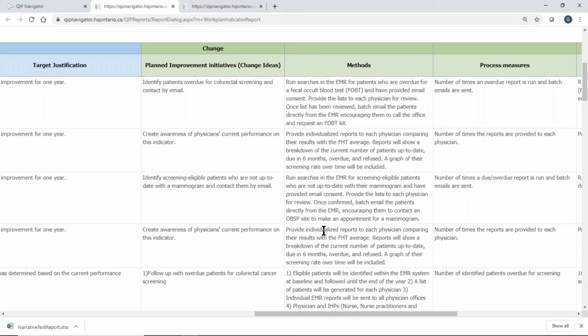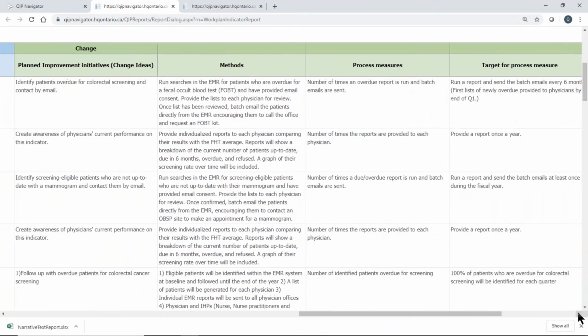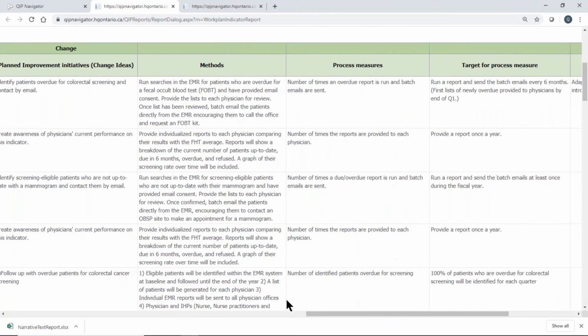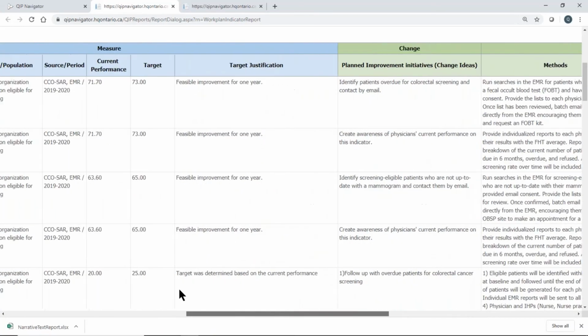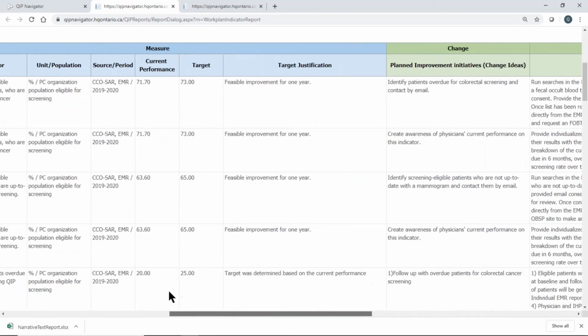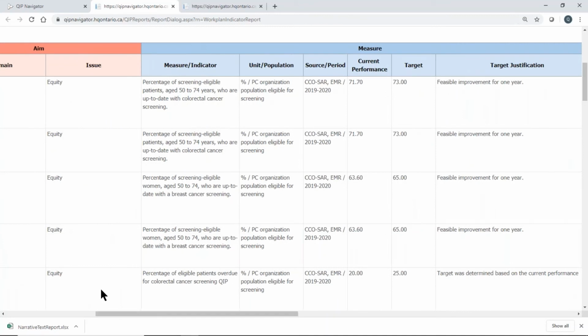So they've got process measures, they've got methods, they've got targets. So you need to be careful, because it's not one organization per row. In this, each change idea has a separate row.